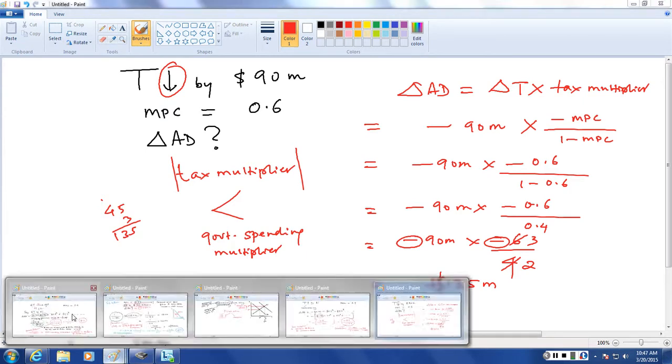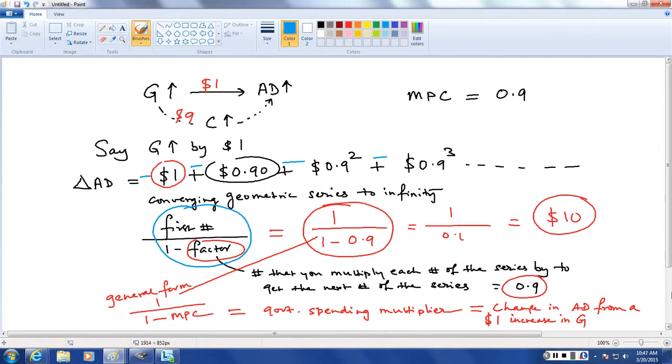Let's now go back to our first slide when we were talking about the increase in government spending. But now, let's say that the Federal Reserve Bank causes the interest rate to fall. So this is what the Fed does as part of its monetary policy. And this lowering of the interest rate causes investment spending to rise. We've discussed this in class, am I right?